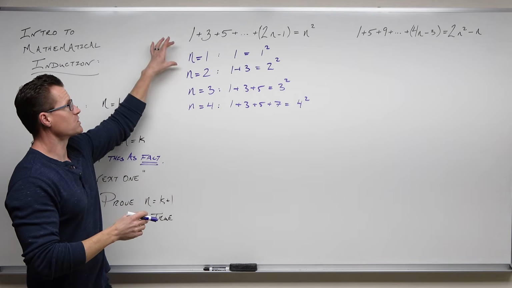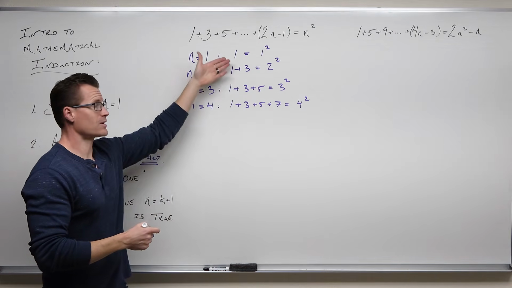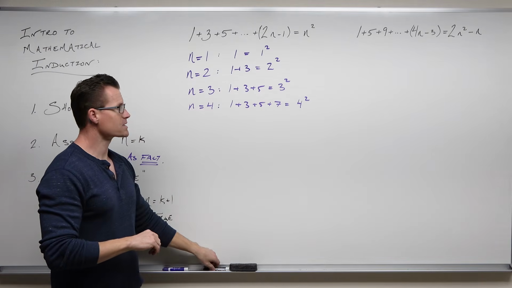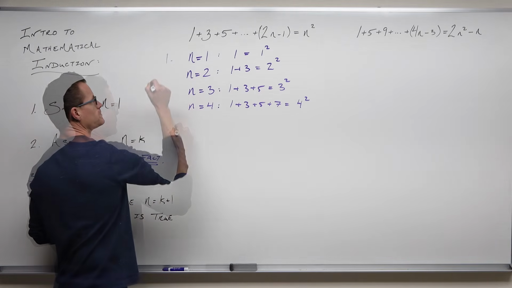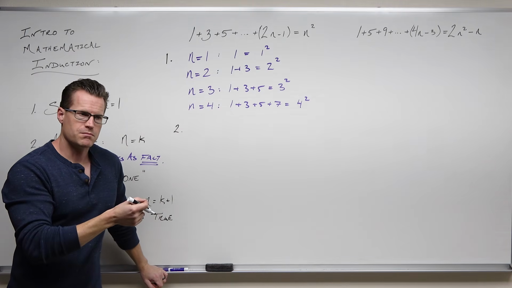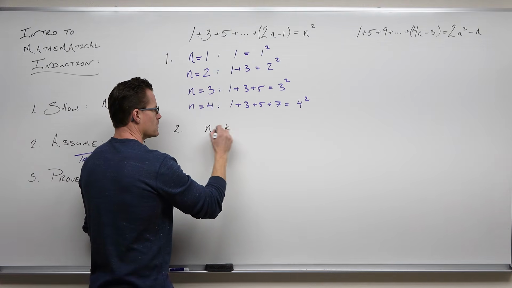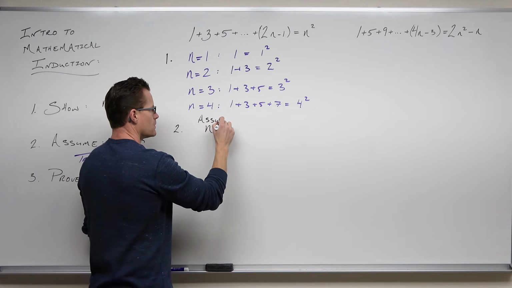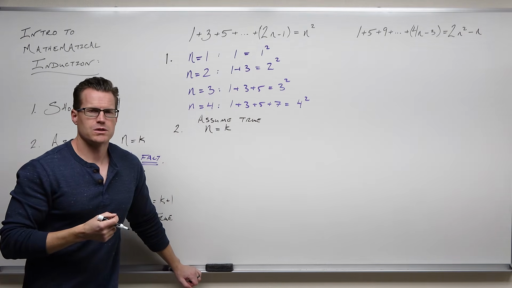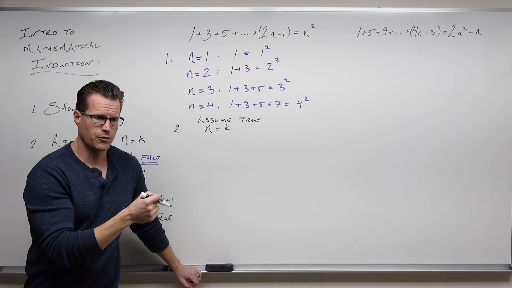So in general, we just show this, and then we go, okay, let's assume it's true for another one too. We've actually shown several more, but this is not enough to assume it's true for a general next one. So this is step 1, right here. And step 2 is, now that you've proved one of them, let's assume it's true for something else. Now that something else could be anything past the first one. It could be the second term, or the third term, or the fourth term, or the 50th term.